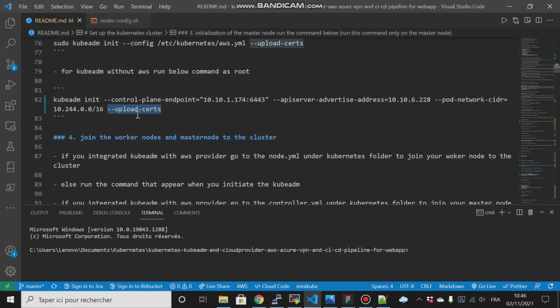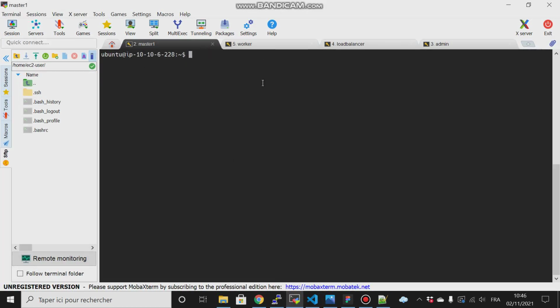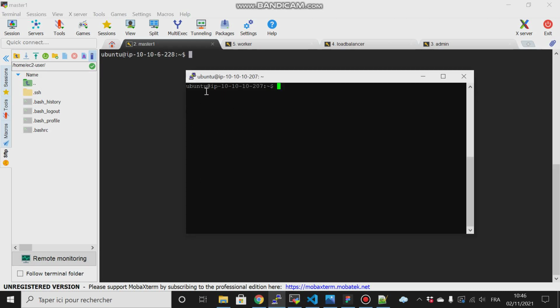If we use upload certs, then when we try to join the second master node to our cluster, the certificate that resides in this master node will be automatically copied and pasted into the other master node.